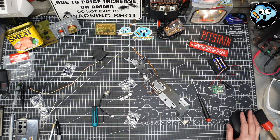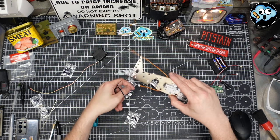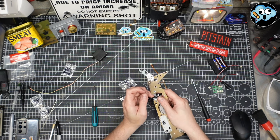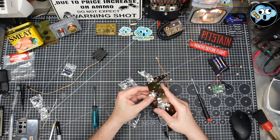Okay, and now we're going to install the power ball socket. These wires are supposed to go through here. Come on. Through here. And this little ball sits in there.